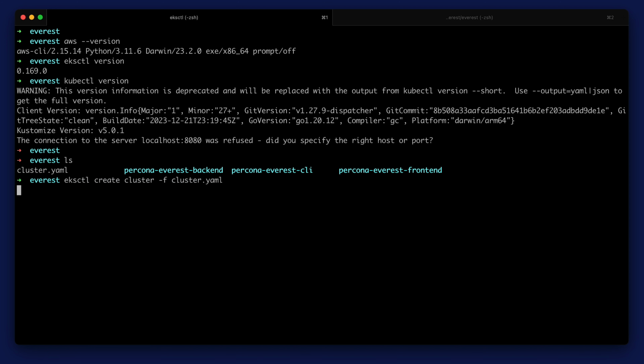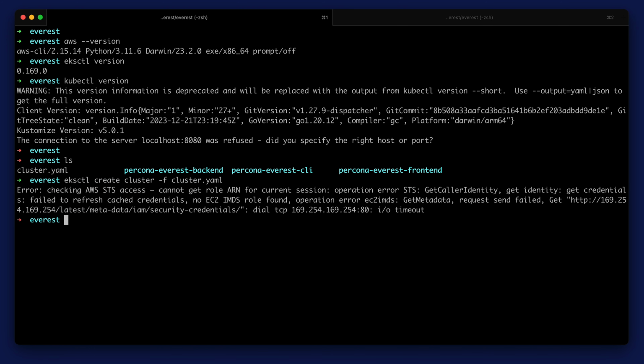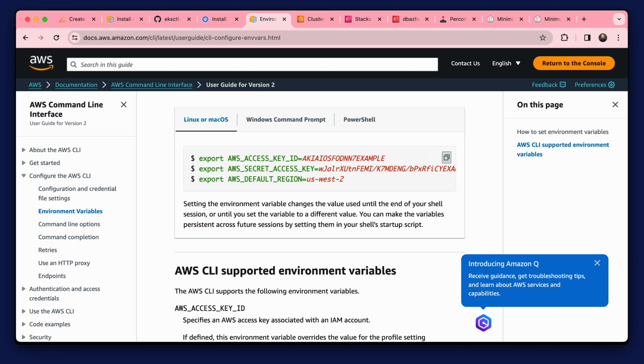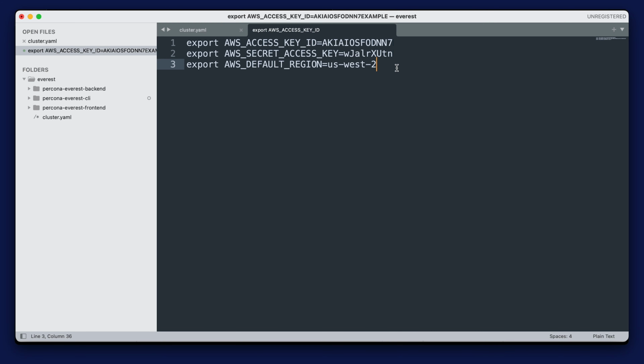And it looks like I got an error. Indeed, I forgot to add environment variables with credentials for the AWS CLI. We generated a key during the fourth step of cluster preparation, and now it's time to put it to use.